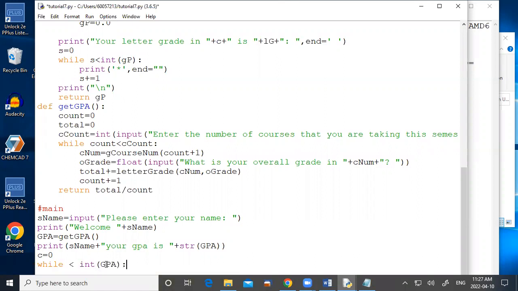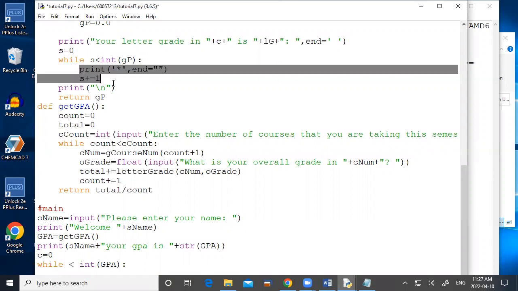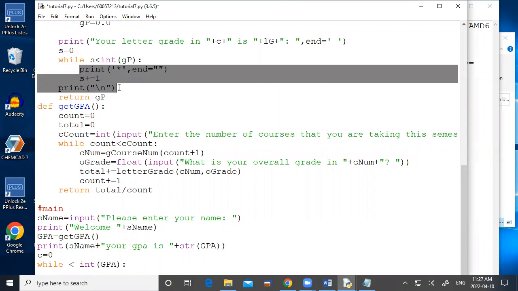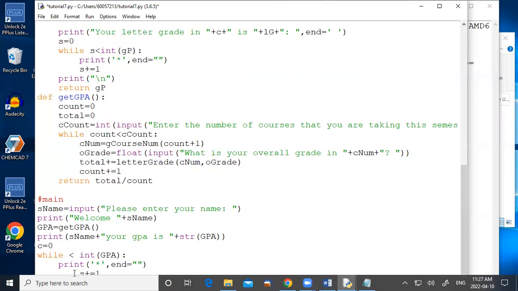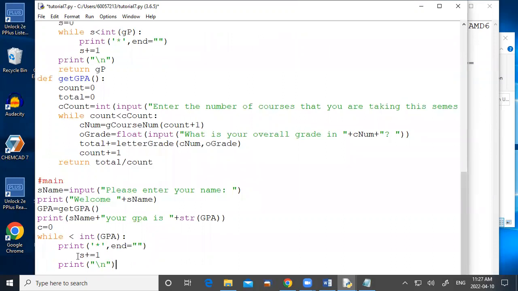While it's less than that, we print a star. Easy peasy. So I think that will work. So I'm going to copy that and put that in our print, and S+1, print that. And that's kind of it. So here we have to add that N thing.